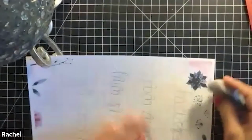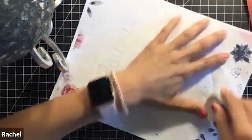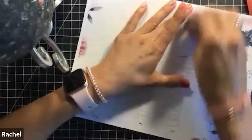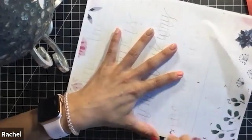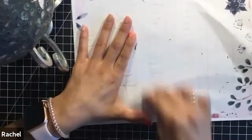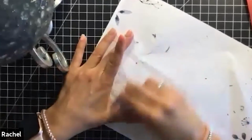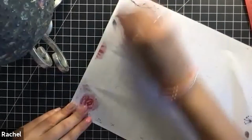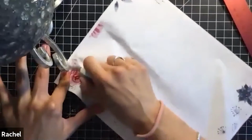I'm going to erase. So this is the part where you want to erase it as much as possible. You're not going to see mine erased very well. That's why I mentioned sketching, so that the erasing is a lot easier. And it's a lot easier when you use drafting pencils. But mine is not going to do it because of my dark handwriting. And you could even go as far as erasing all your guidelines.